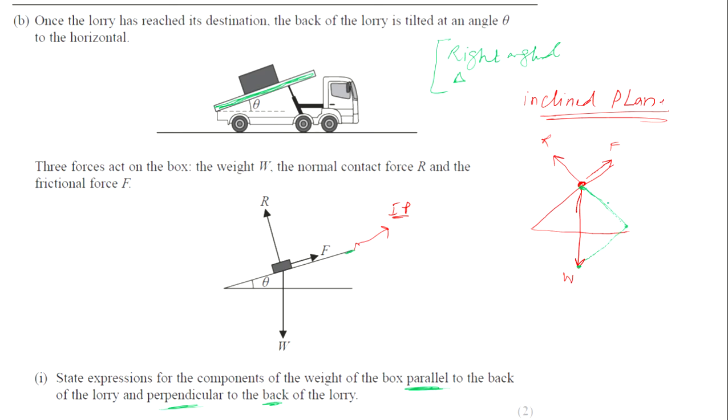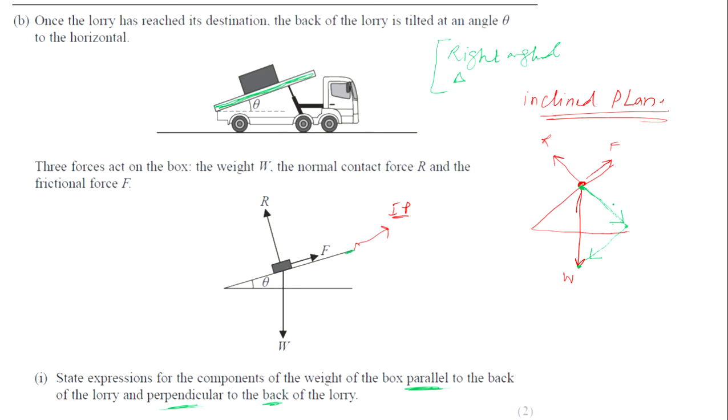The arrow of these components is another important concept. Most students get confused about how to draw the arrows on the components. Think of yourself standing at the tail of the vector, in this case the tail of the weight, and start walking along the component. When you walk along the component, this is the first arrow, and keep walking along the component. When you are about to reach the head, this is the second. Now you see you have these two components of the weight.